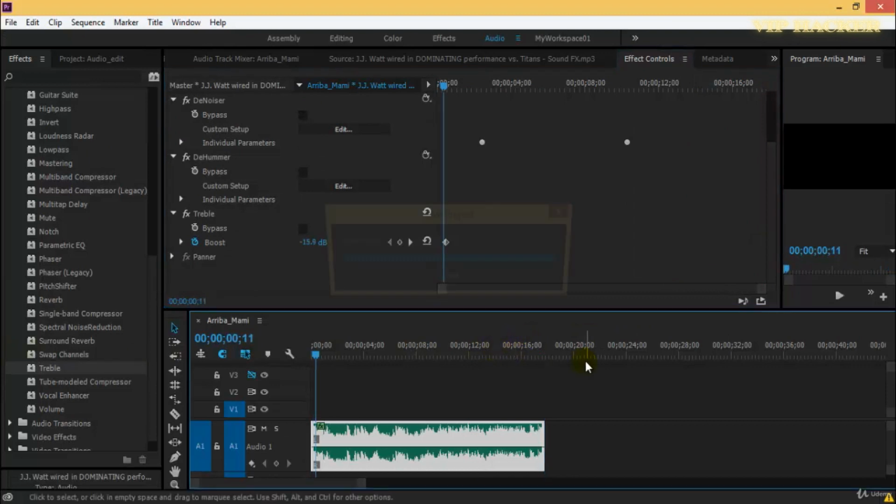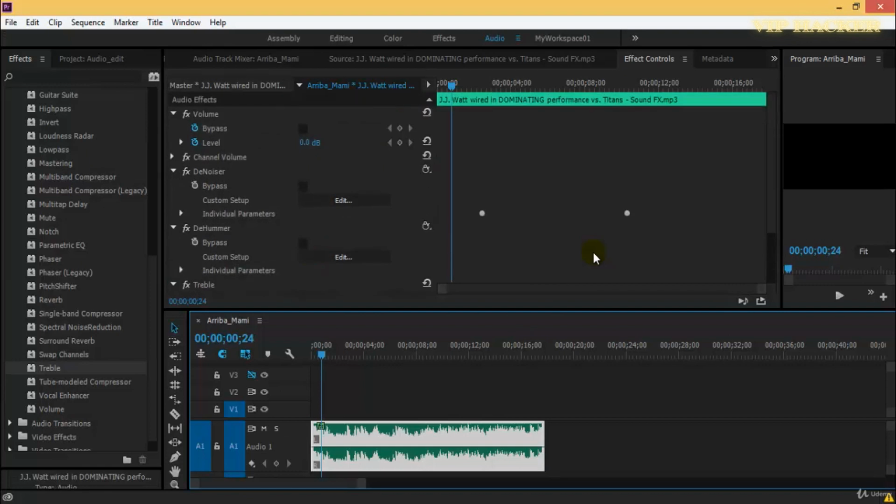So this was the way in which we can decrease and get rid of our background noise while we had shot any kind of interview shoot or any kind of film. And if you want to keep the audio, and if you want to get rid of the background noise, we can do that through these filters provided in Premiere inside Audio Effects.